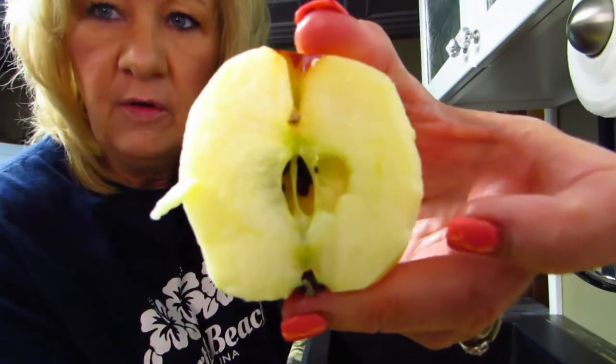All right, let's finish cutting these up. I just thought I had a camera problem. Had to check my footage. Thought I lost it all. I didn't. Lucky you. Let me get these all cut up here. That's a big hole for all them seeds in there.